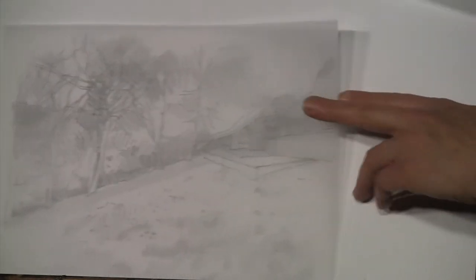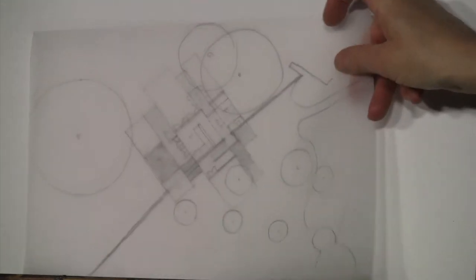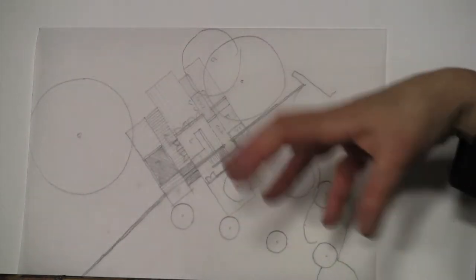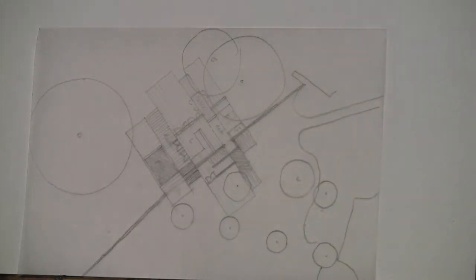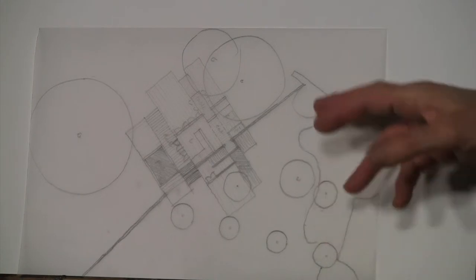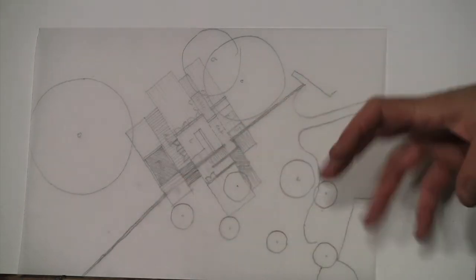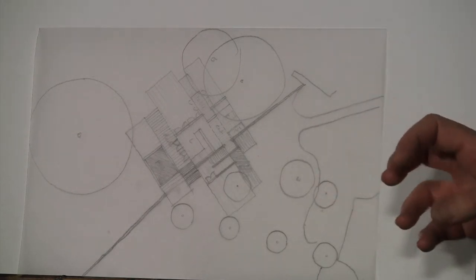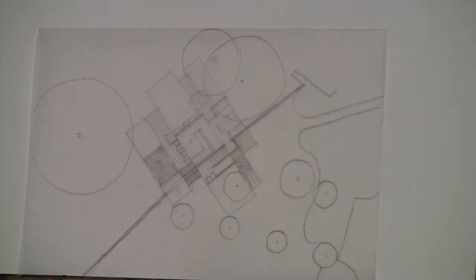And that would be worked against a plan like this, where we're testing out how the building would be sat in relationship to the physical features of the site, like the trees or this big wall that it's hunkered down into and so on and so forth. The big roof would go over all of that. And that's just one of a wide range of different solutions to this site.